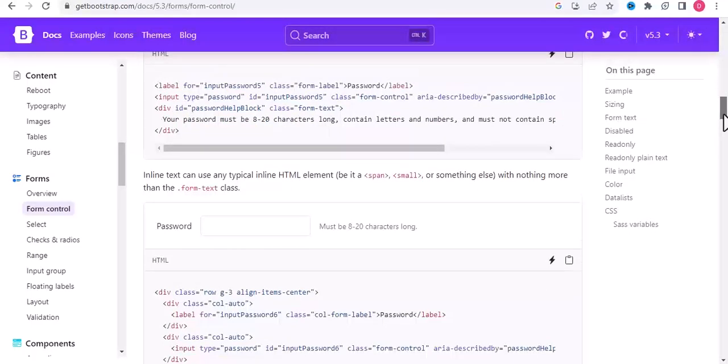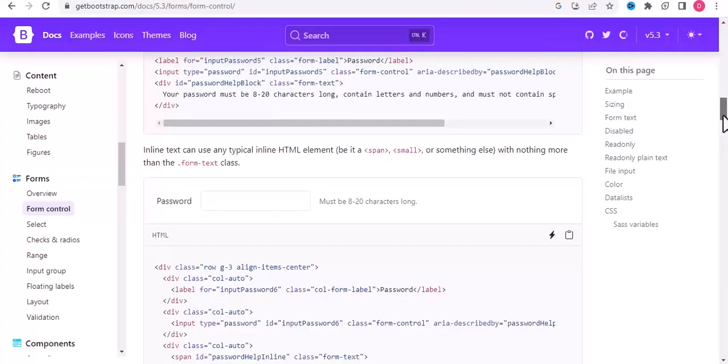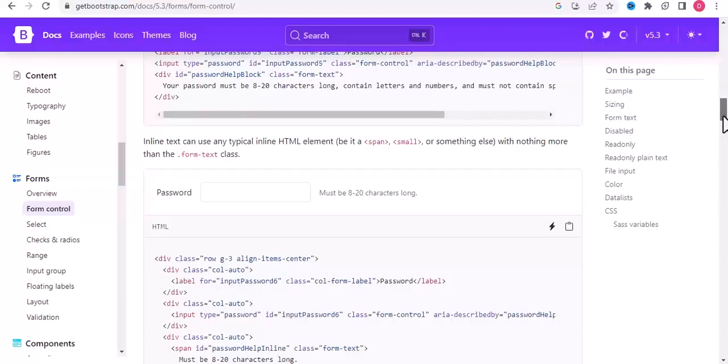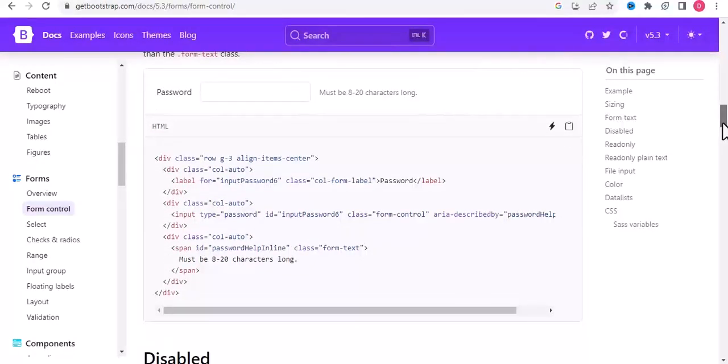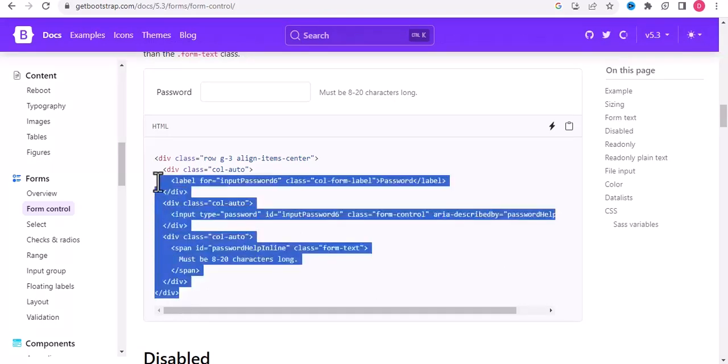Now inline text can use any typical inline HTML element, for example span or something else, with nothing more than the form-text class. So where is the inline element here? We have taken this span inline inside the div. Let's apply it.